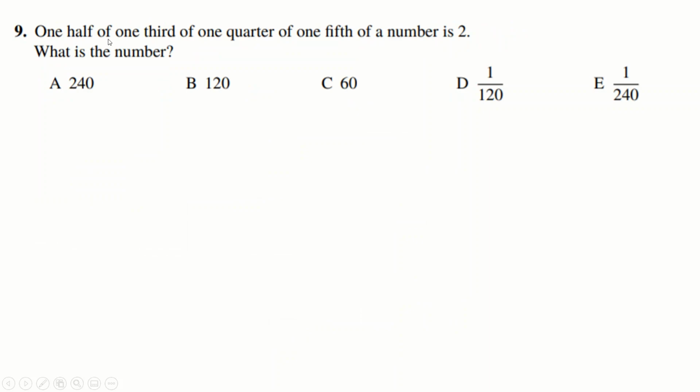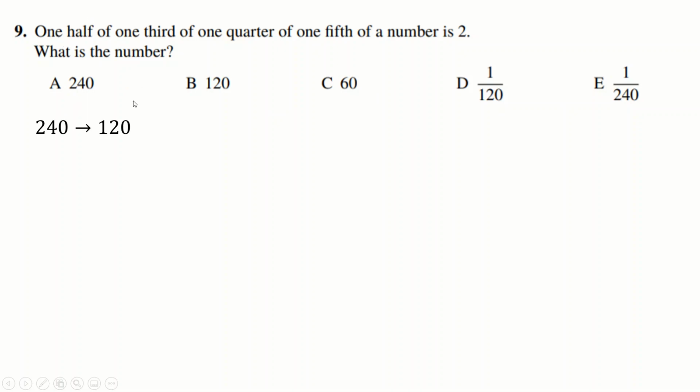Question 9: 1/2 of 1/3 of 1/4 of 1/5 of a number is 2. What's the number? Again, exactly the same as question 5, whatever it was. Just try the numbers. I really think whoever wrote this question paper was trolling, because based on my previous advice, you might want to start over here. But actually, the answer turns out to be A when you do some testing. So just start from A.